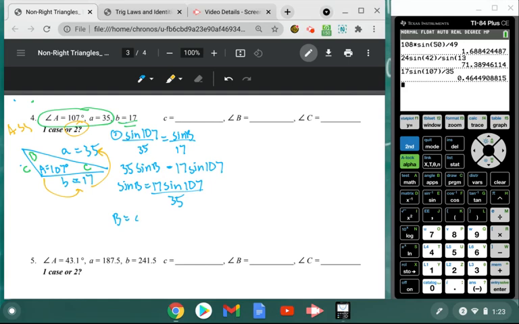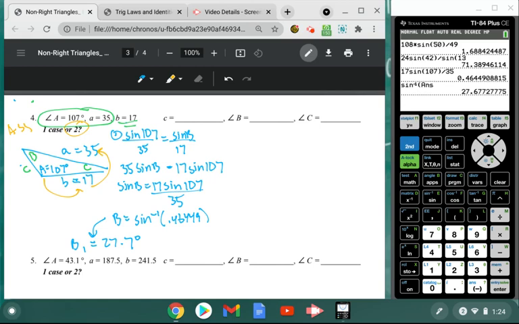So B is equal to the sine inverse of that number, 0.4, 6, 4, 4, 9, and so on and so forth. So I'm going to do a sine inverse, and then I'm going to arrow up and grab that, or you can grab your answer from the negative key on the bottom, or you can do second answer. Don't round. These are all intermediate calculations. So this is one possible angle B. So one possible angle B, B sub 1 we'll call it, is 27.7 degrees.